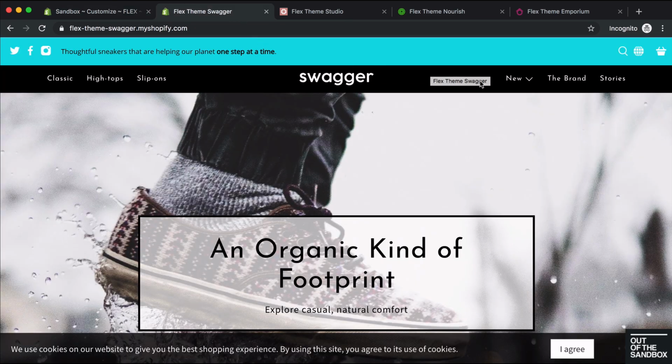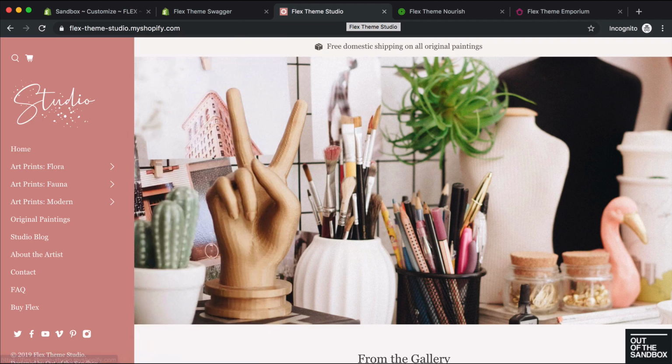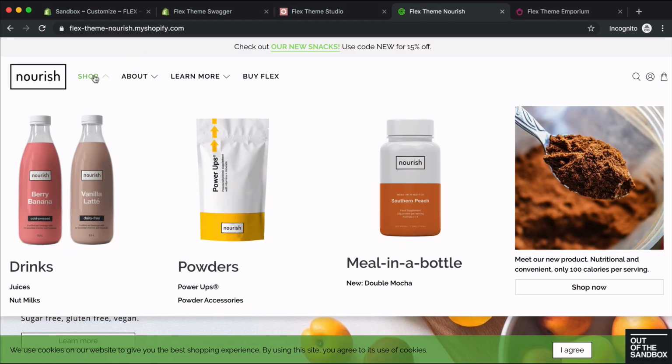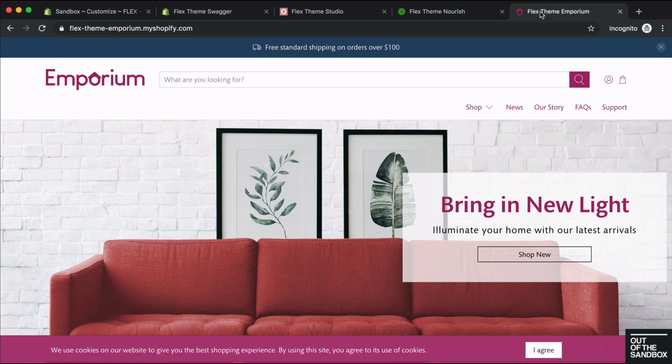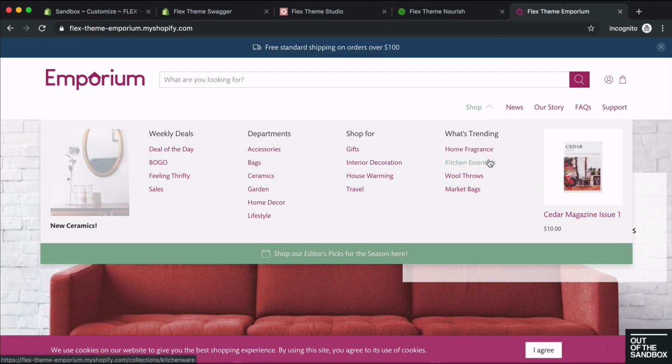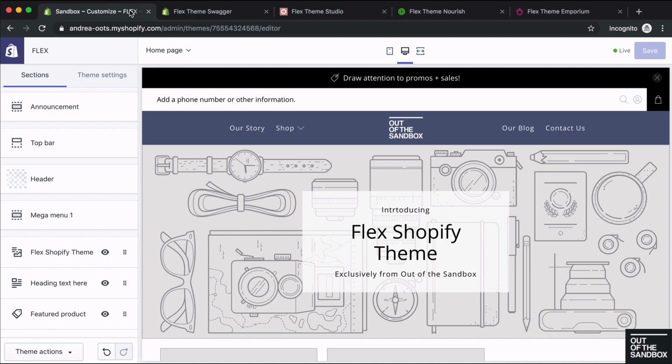The Flex theme includes a highly customizable mega menu to enhance your shop's navigation. Up to 10 mega menus can be enabled within the theme's built-in settings and can have up to 6 columns each. Mega menus can be added to any of the header layout options available in the Flex theme. Let's get started by setting up our first mega menu.